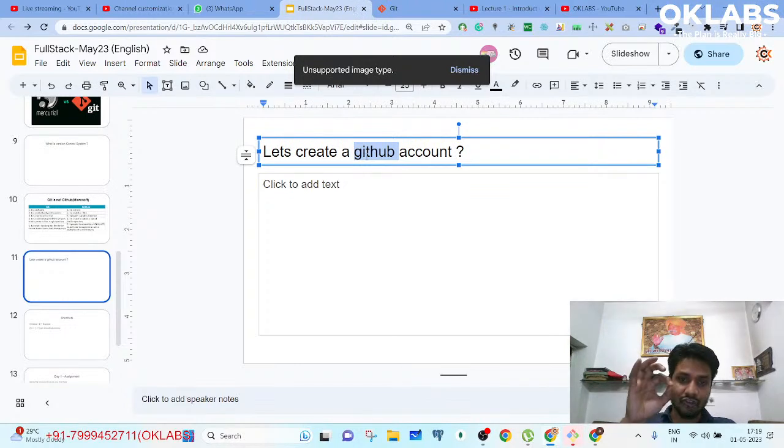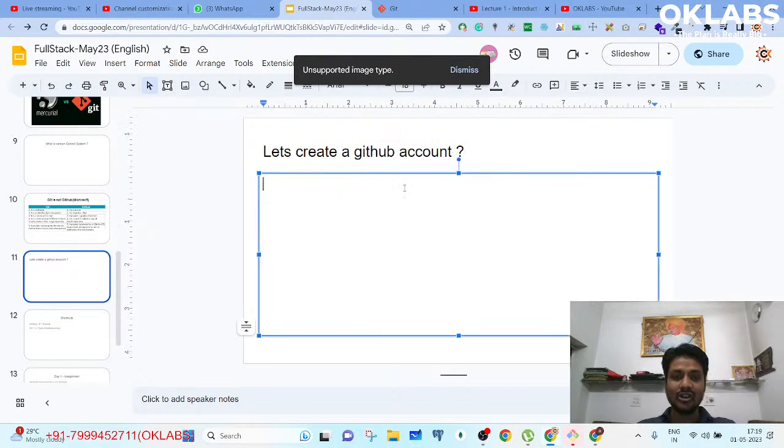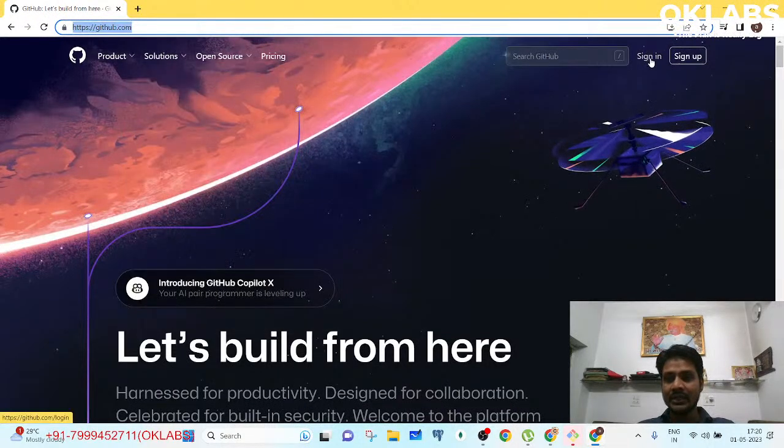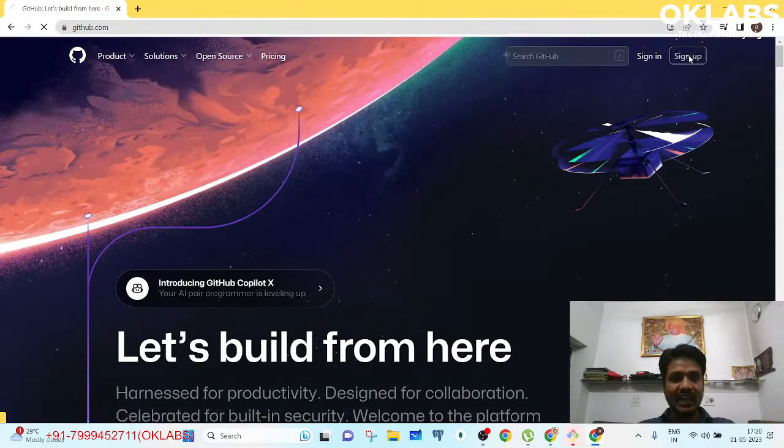Git is a software which you install on your machine, in your laptop. So Git is a software and GitHub is a website. Okay, so let's create a GitHub account. In order to create a GitHub account, you have to go to github.com. You can clearly see I have opened GitHub in a new tab, and I will sign up here.